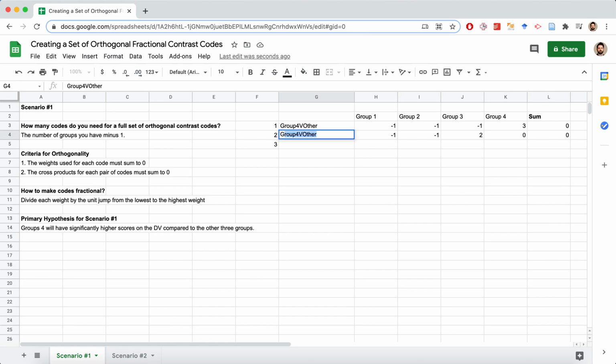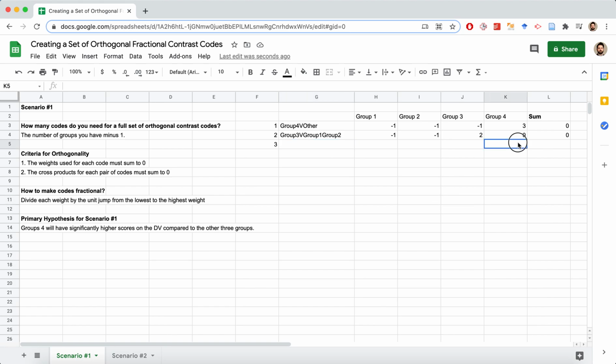So I'll give this a name. I'm going to call it group 3 versus group 1, group 2. So notice I'm being very descriptive. I'm saying group 4 versus other, so that means all the other groups. My second code is group 3 versus, or compared to, group 1 and group 2. Okay, so we need a final group.